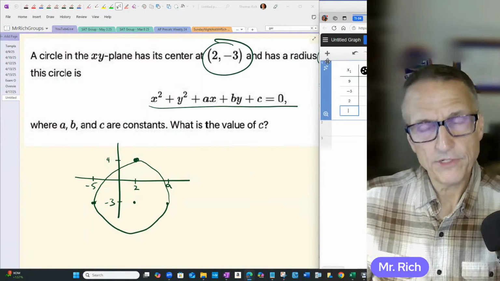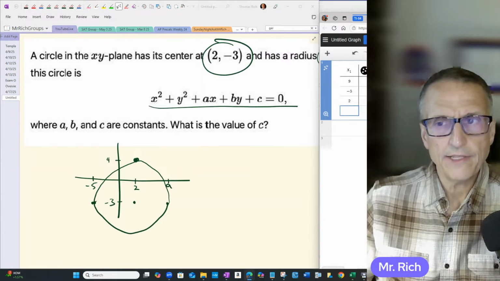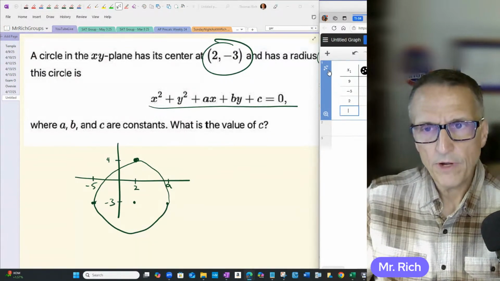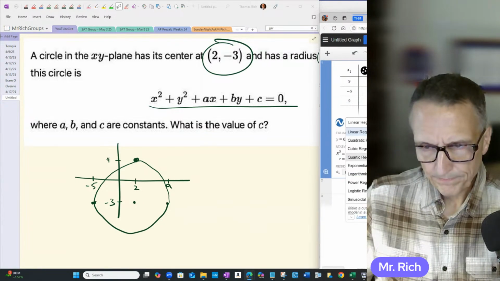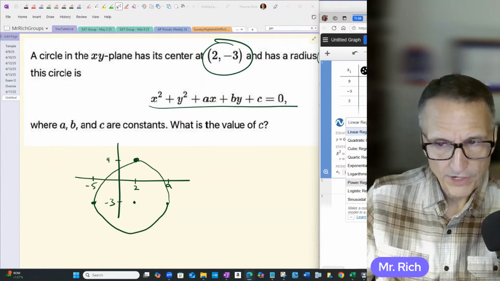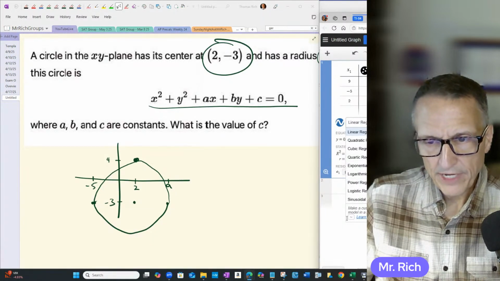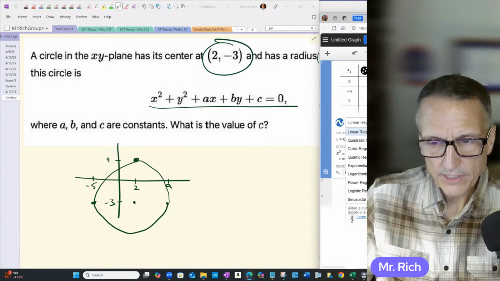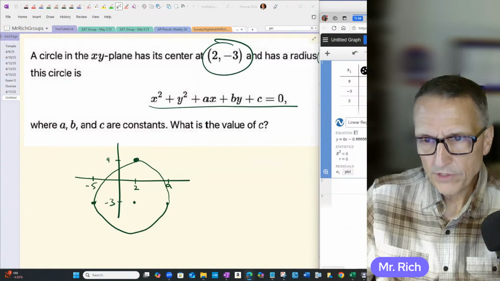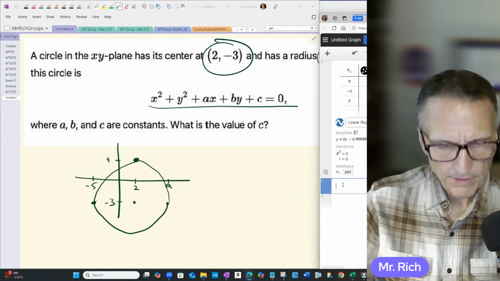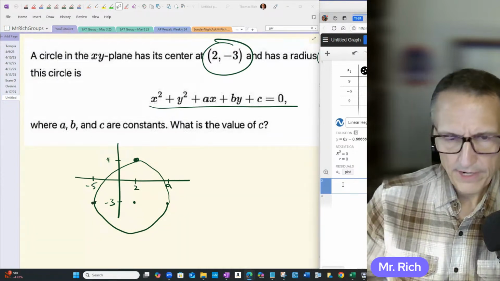Now, normally what I tell my students is to use this regression button right here. If you want to find an equation of a line that's going to pass through the points that you've put in your table, that is usually the way to go. But if you take a look here, a circle regression is not one of the options for us. But it doesn't mean we can't do our own custom regression using the tilde. It even says learn how, but I'm going to show you how to do this. So what I'm going to do down here is put this equation in exactly as it is. But one thing to keep in mind, I'm not going to use x.